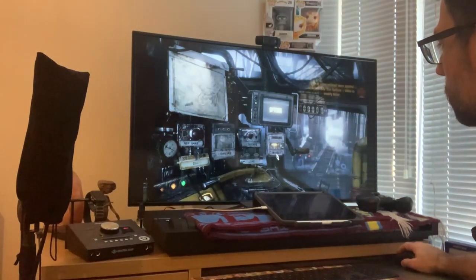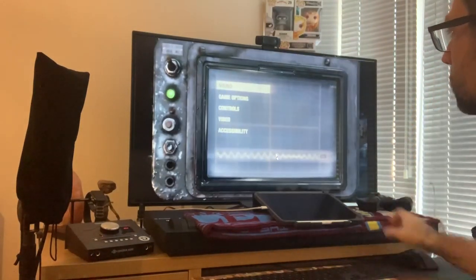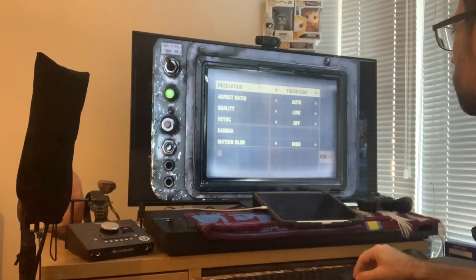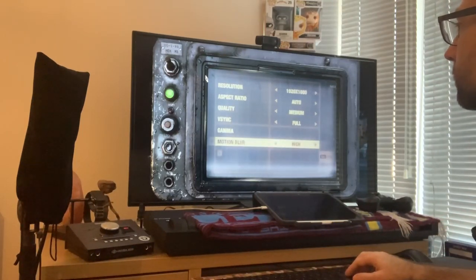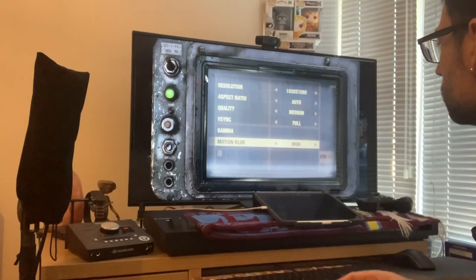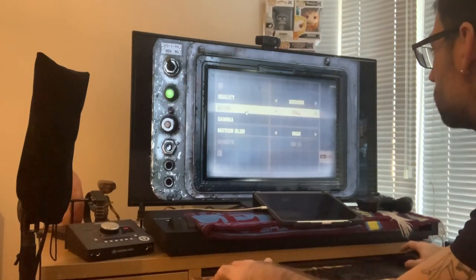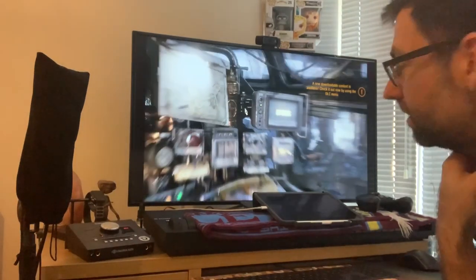Okay, so I'm just going to go to options and see if I can dial down the settings a bit. Okay, it's not that one. It's not video. Yeah, okay, so we're down pretty low. Quality's low. So basically 1920 by 1080 resolution. I've got it on medium quality. Yeah, it's really, really slow.